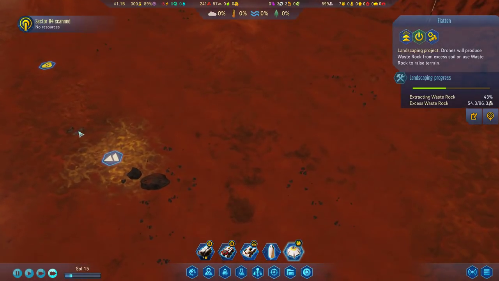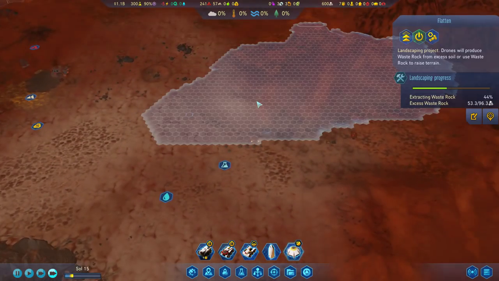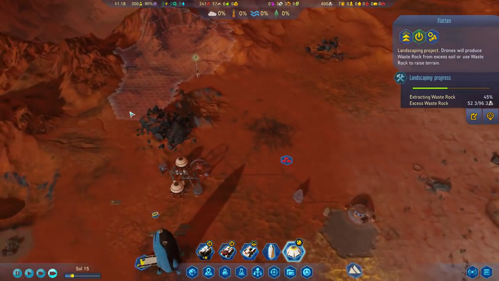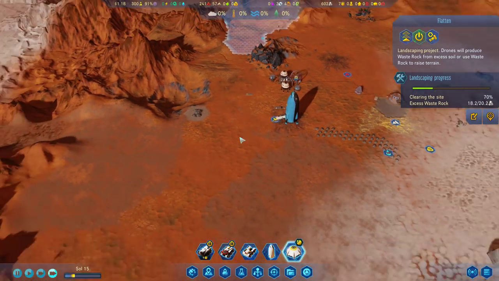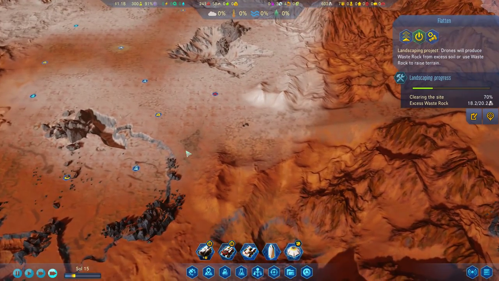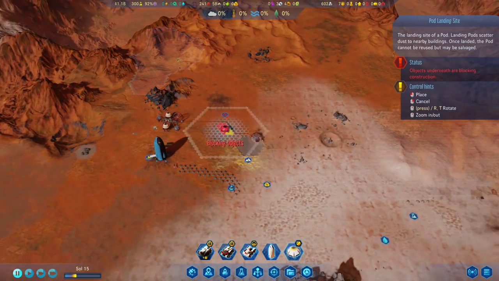It's just this one sector scanned. Deposit, 8 units left in there. Okay. And you guys, 45% done extracting. We're 70% done with the excess waste rock there. We have metals down at the bottom. We got a dozer. He can get to work.